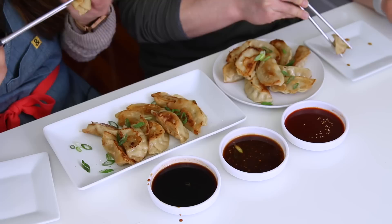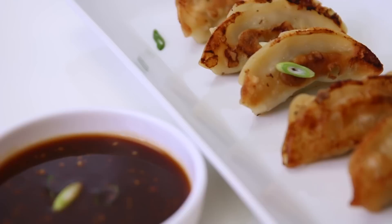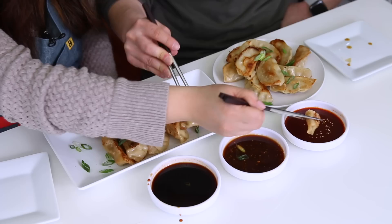I'm surprised at how meaty it is. That's the first thing that came to my mind too. The filling is very hearty. I love the chewiness of the wrapper as well. So we tried it with the typical soy sauce vinegar, and now with the hoisin lime — whoa, that completely changes the taste of it! I love that sharp flavor, my eyes are bugging out. It's kind of sweet with the lime. You know what this tastes like? Those chicken lettuce wraps at a restaurant — that's the kind of sauce that would be on there with the chicken.